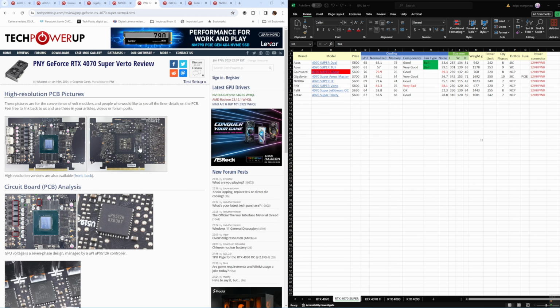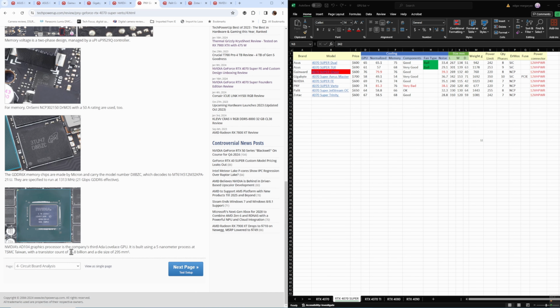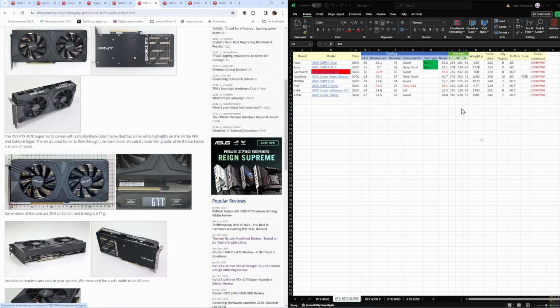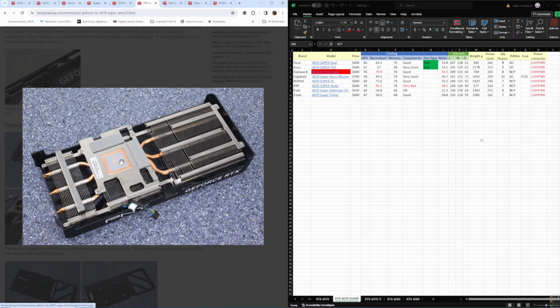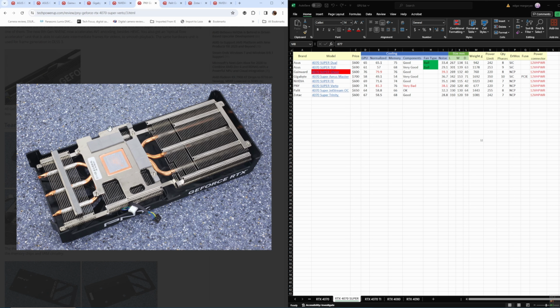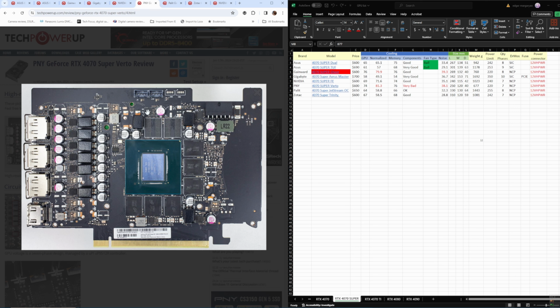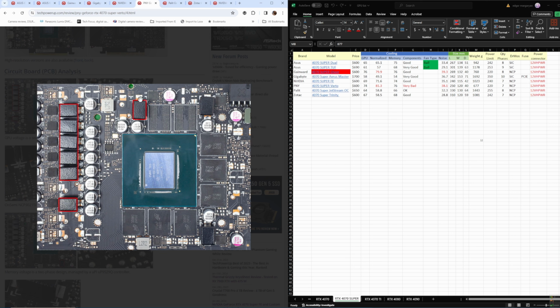The next card is the PNY Verto. Again, a very light card. The lightest, 677 grams, which is not a good sign, I can say. So the cooling, here we can see 1, 2 VRM chips. Now let's have a look here. 1, 2. So there is no direct contact for this one. This one is not being cooled by the heatsink. That's why it's getting a very bad rating, because this one is responsible for the core. So it's running even a little bit hotter than this one and this one, which are responsible for the memory.